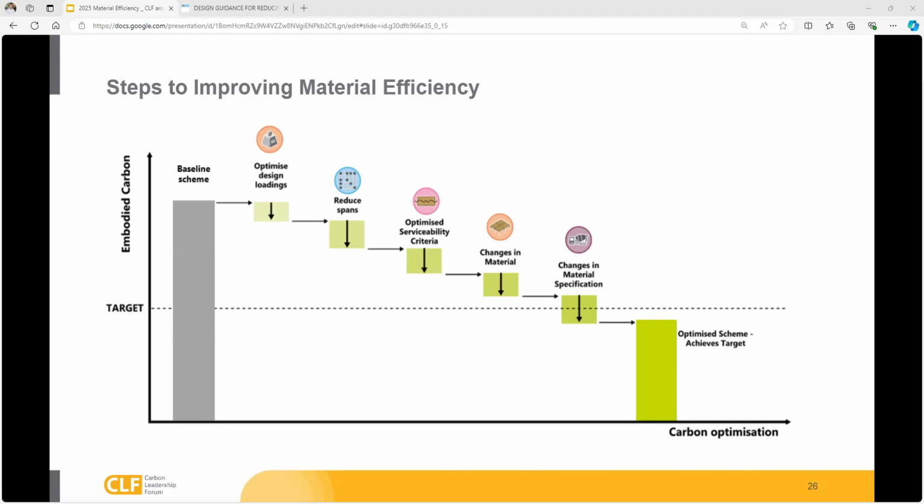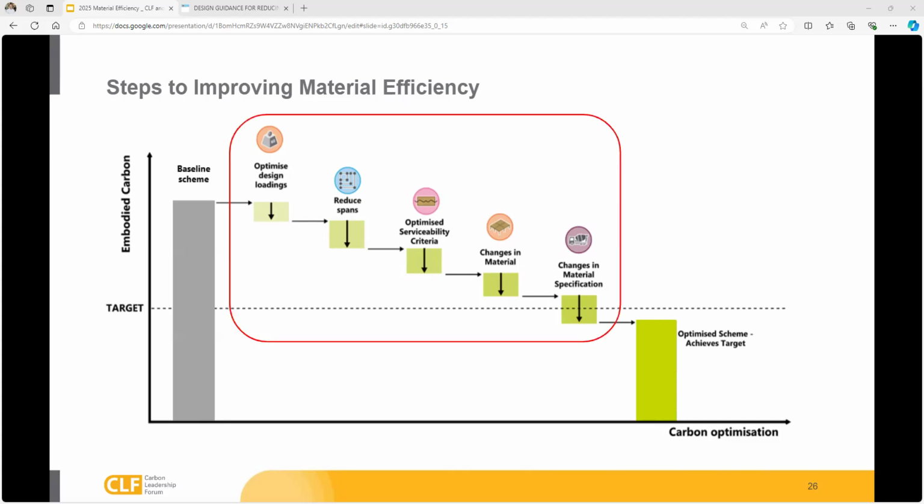This slide really illustrates it's really not a one size fits all. Once you've identified your big ticket items, you'll have a better understanding of where to target. But it's not just one thing that you can focus on that's going to be applicable everywhere. Really, it's a mixture of different things, and this is why there's so much content in the design guidance page as well.